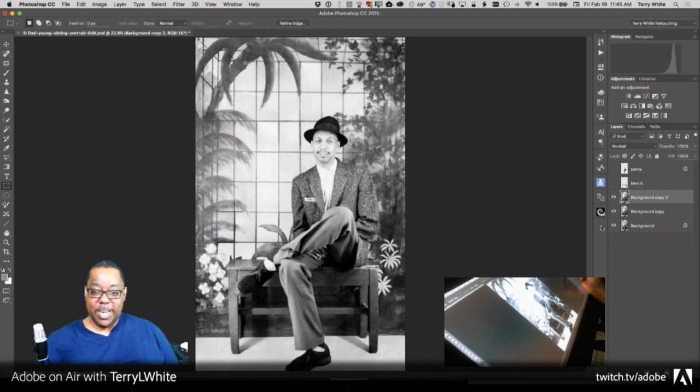And again, could I do more? Absolutely. Do I need to do more? Probably not. I'm probably okay with this, especially when I printed this and it was decent. Now it's even better. I'll print it again and put that one in the frame instead, and that's a better one. But let's go finish it off. Let's save it, put it back in Lightroom, and crop it in Lightroom non-destructively to our 5x7.